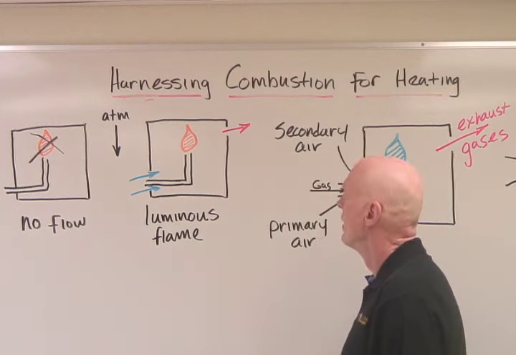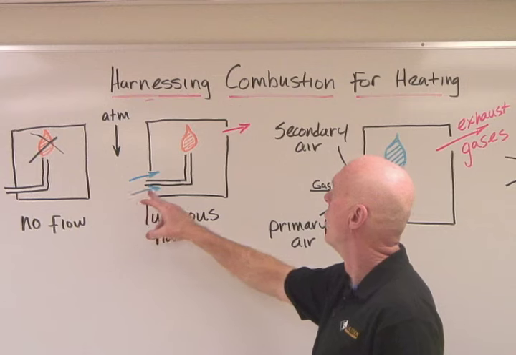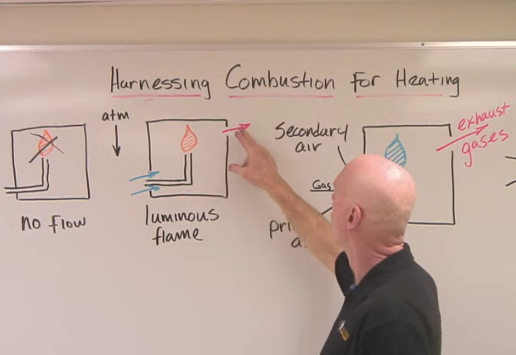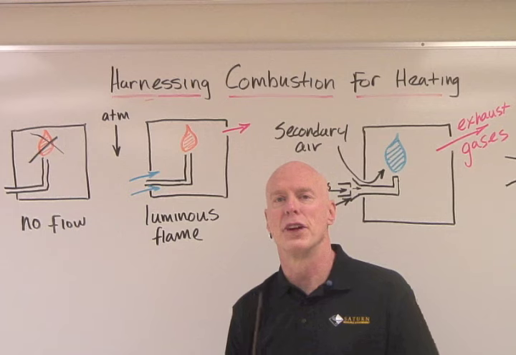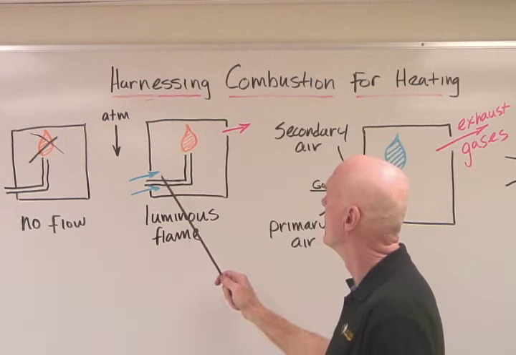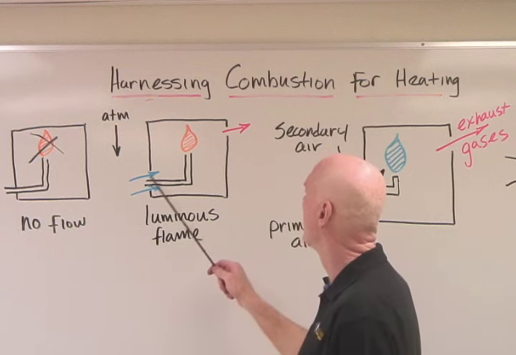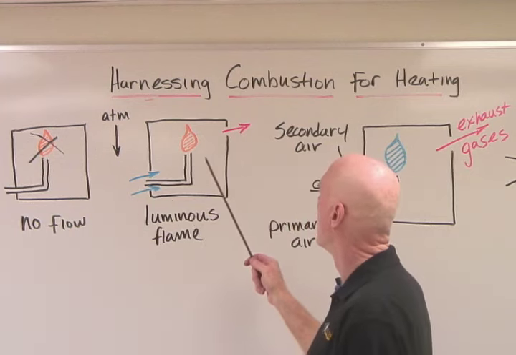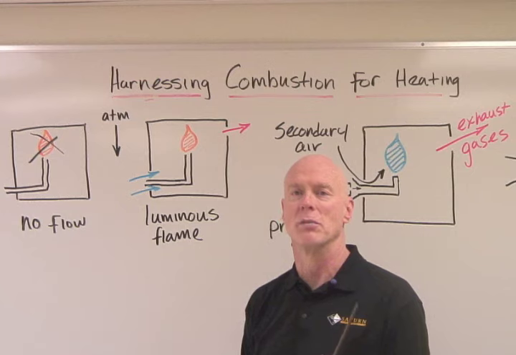Okay, now let's put two holes in the combustion chamber. We have a hole around the pipe that goes in for the burner, and then we have a hole up high here to let the exhaust gases out. Now this is a very important evolution from here to here because now we're able to have a flow of combustion air and gases through and around the flame, in one end and out the other. And this is what we need for sustained, predictable combustion, combustion that we can actually use for heating.